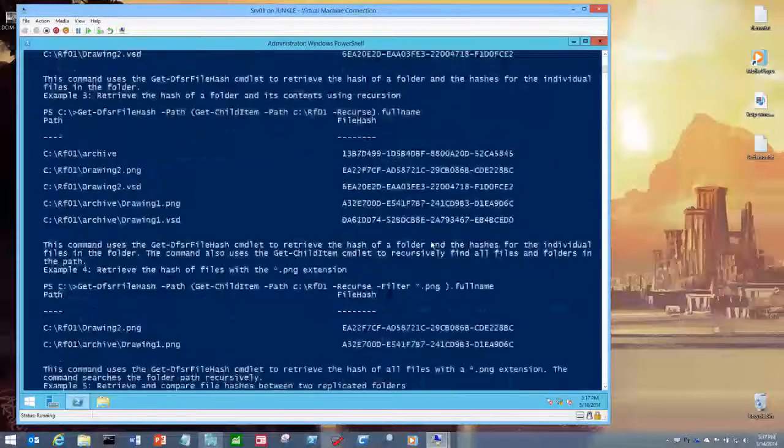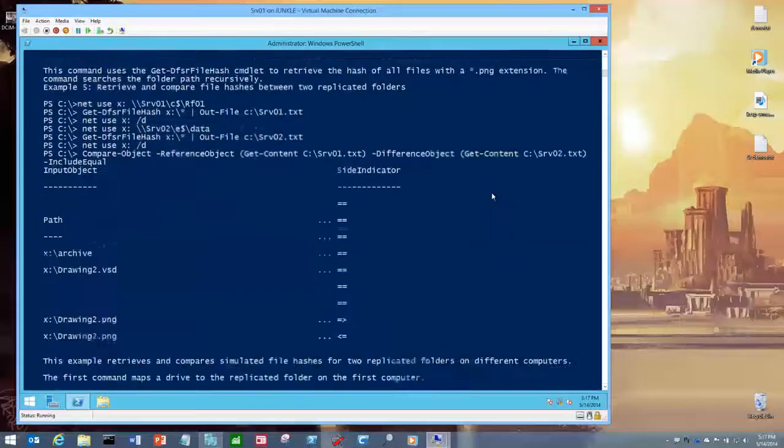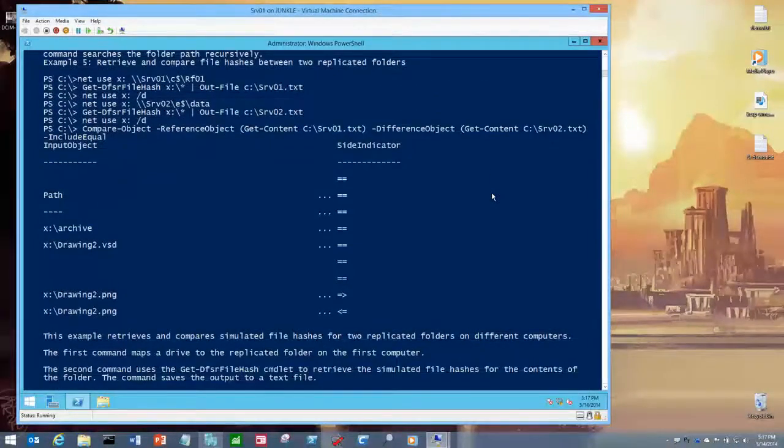This example goes through and shows, how do I compare? How do I look at 2? How do I look at a filter where I'm just looking for certain files? How do I do recursive searches? How do I actually build a little compare option and throw up 2 servers and just be like, yeah, everything looks the same, or whoa, what are these guys doing different? That's all possible. These are like copy and paste examples. Just change the name of the server or whatever and you're good to go.